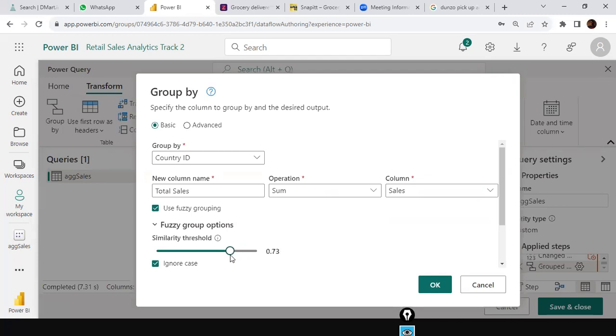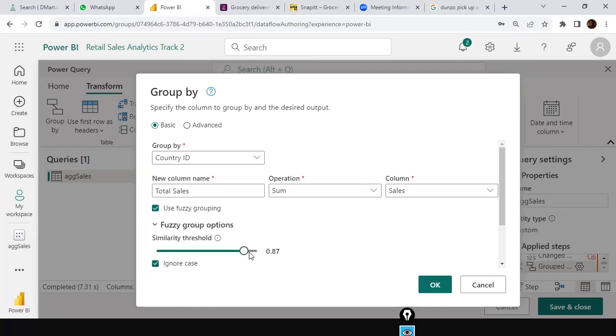And here I'm going to reduce the threshold value, which means if in the country ID column you find values somewhat similar, US and USS are somewhat similar, you can group those together also. Okay, it's something like somewhat similar.